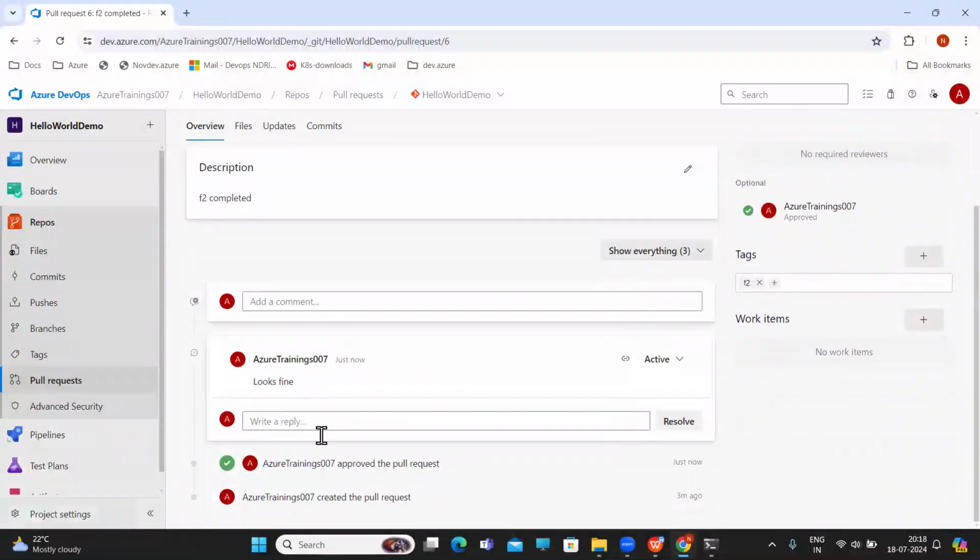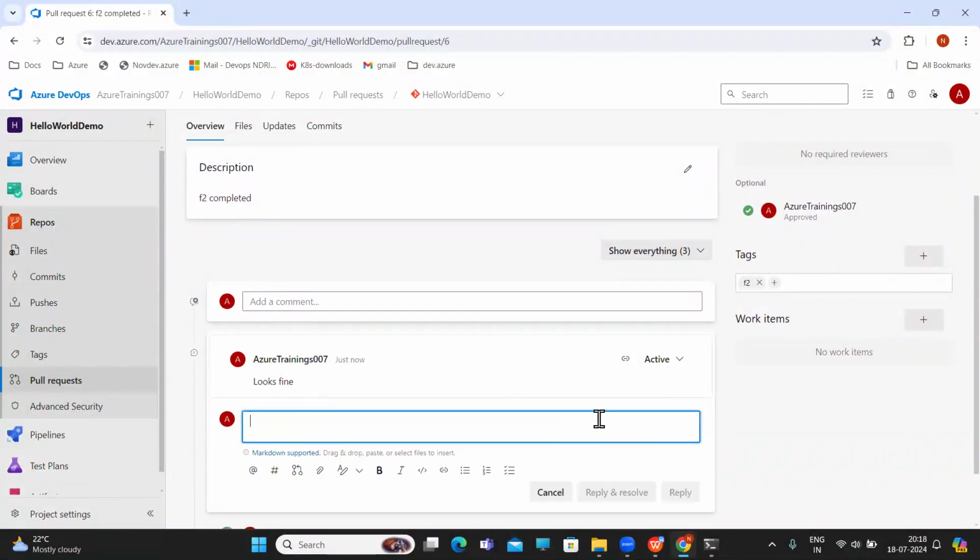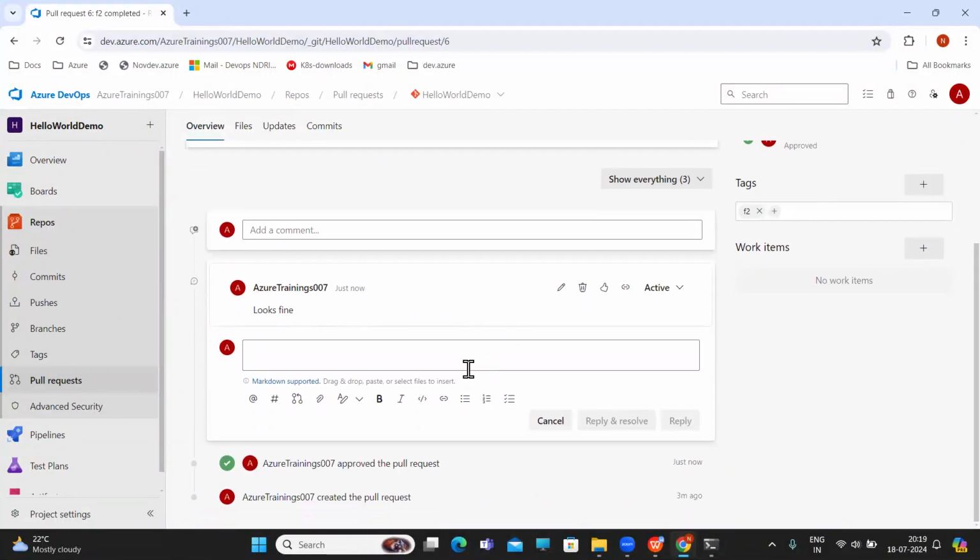In real time, these users are different, okay? Because multiple people will be working. So like this, if you add something, looks fine, whatever it is, all the information you can add. I got some feedback, so I can reply to the reviewer message. I can reply, resolve, maybe something. I can suggest something here, right? That way.